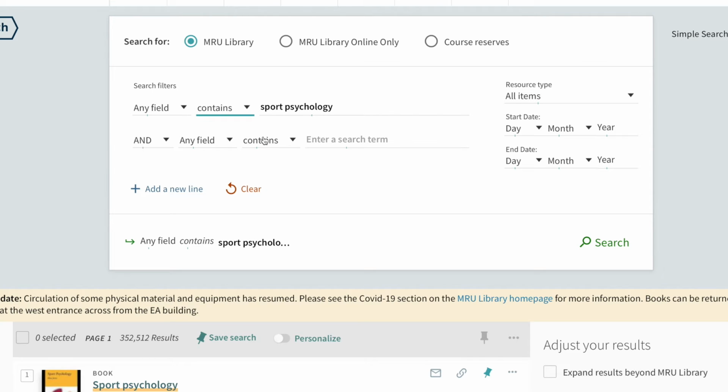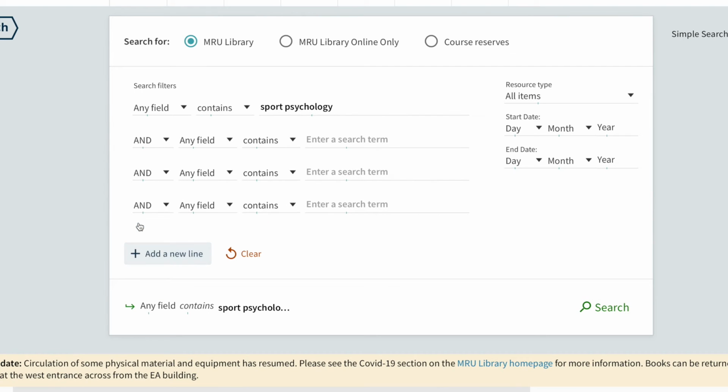You'll also notice that there are multiple lines where we can add search terms. And in fact, I can add multiple search lines and specify what it is I'm looking for. For instance, I started this search by searching sports psychology all in one line. But what I'm really doing is saying I'm looking for resources that have the word sport and psychology in them. Another way to do this search would be to have sport on one line and psychology on another line. In between these rows, you'll see this AND drop-down menu.